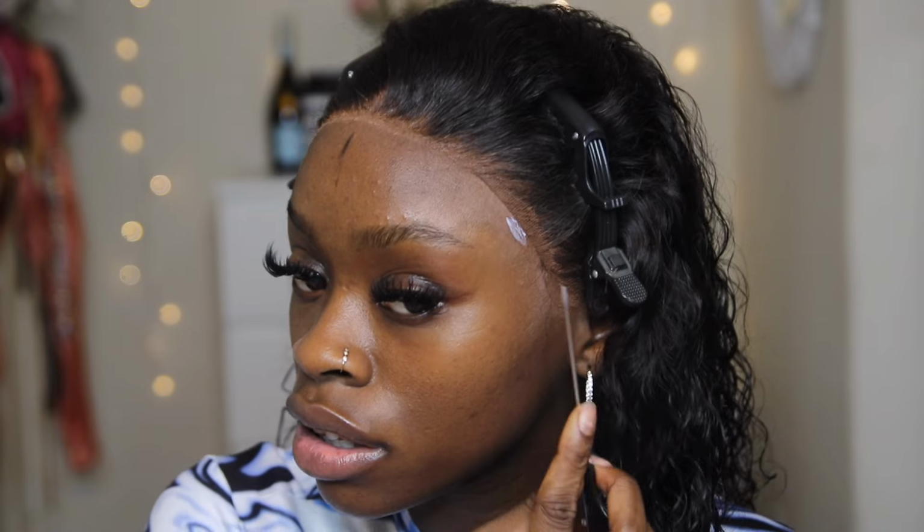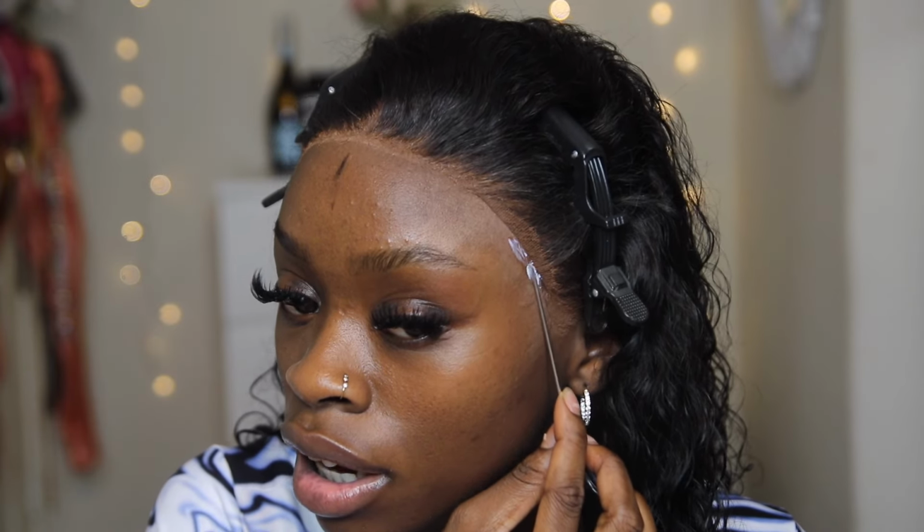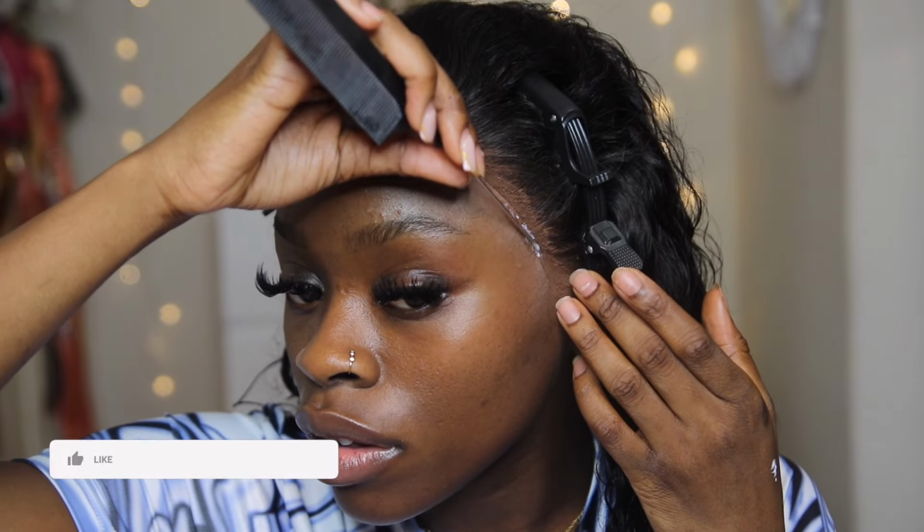Be very careful with this because you do not want to get it on the lace, and you don't want it to look messy because this is right on the edge of the frontal. You'll see how I do it. I'm using the tail end of my rat tail comb to get the glue right into that area. Like I said, I'm making sure not to bring it any further than when the lace actually stops, because cleaning glue is not easy.